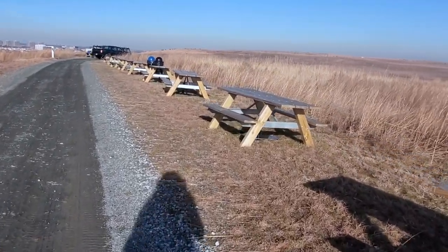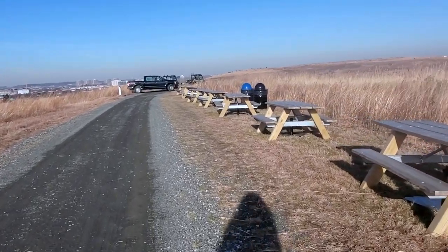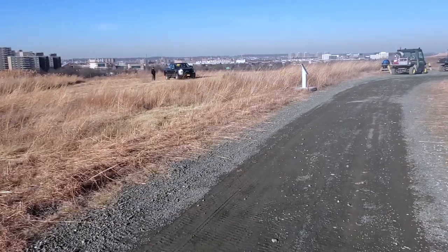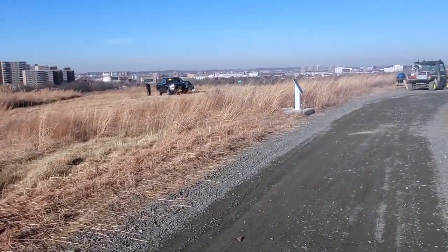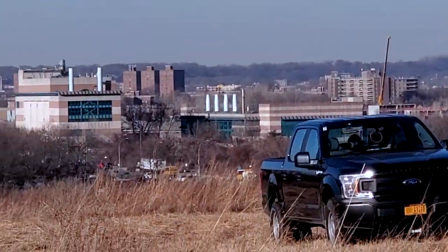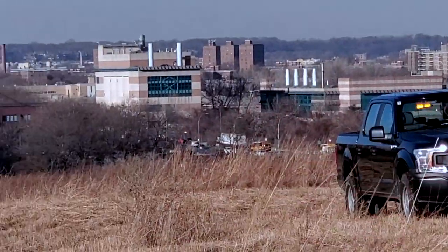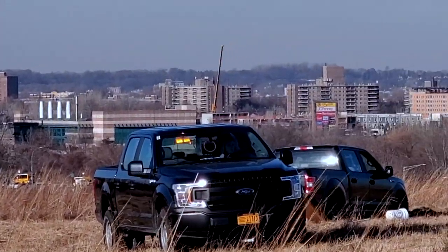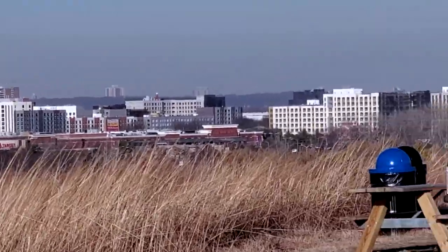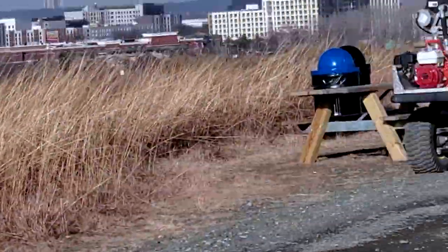I see some guys in a truck. I'm going to guesstimate that these are workers — I hope they're workers because they're looking a little suspect. They have on green, so I think they're pretty safe. But I'm going to show you guys the mall — you can see the mall from here. When I say you can see everything from this park, you can see a lot in this area and into other boroughs from this park, which I find to be very cool. We're at Shirley Shearsland Park.